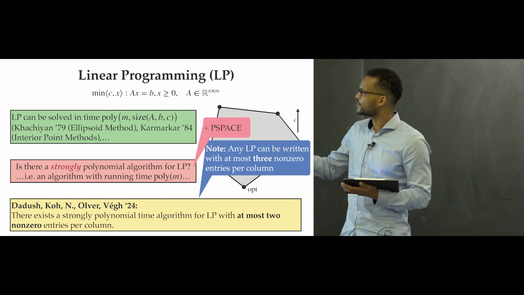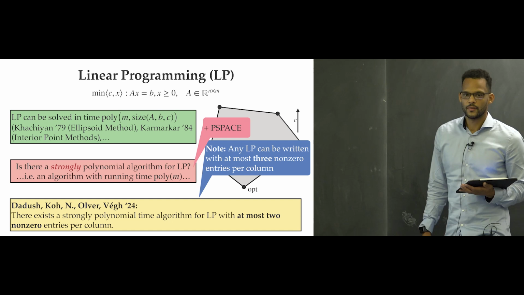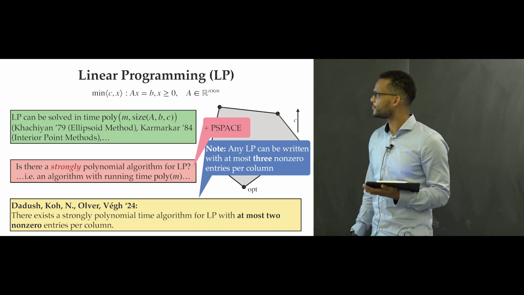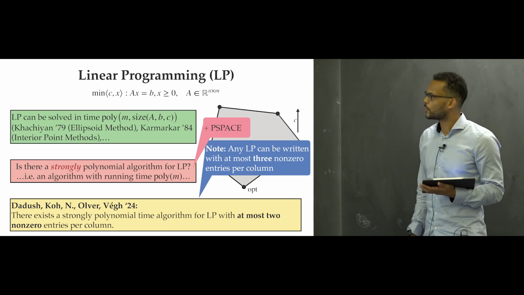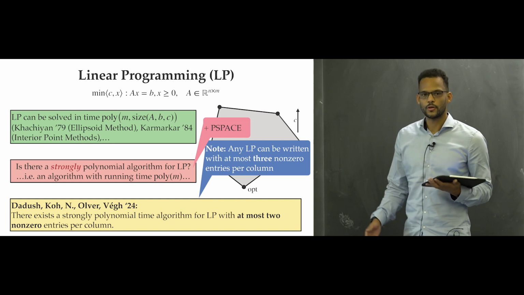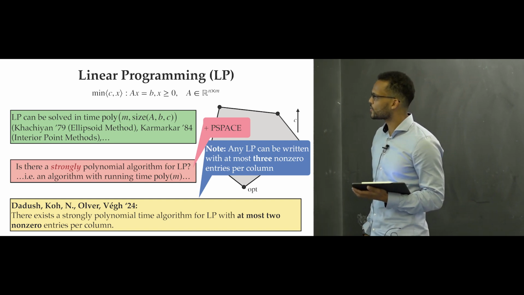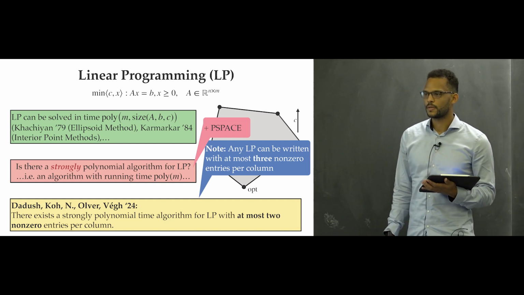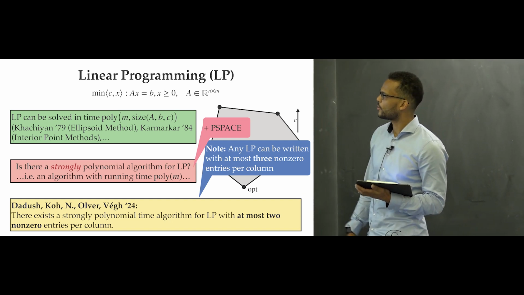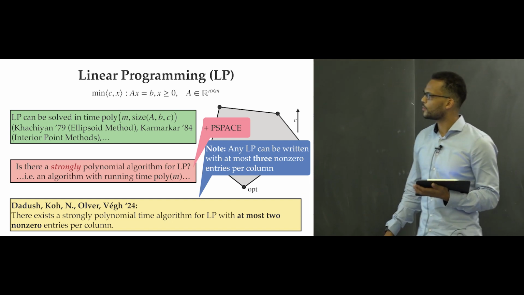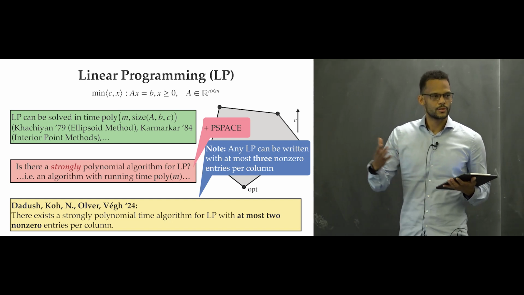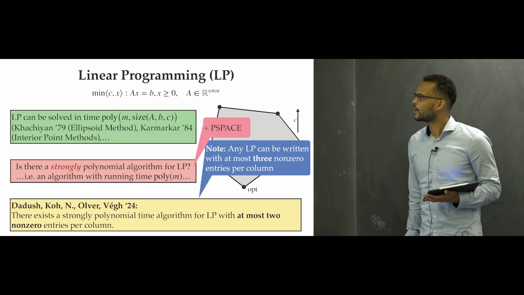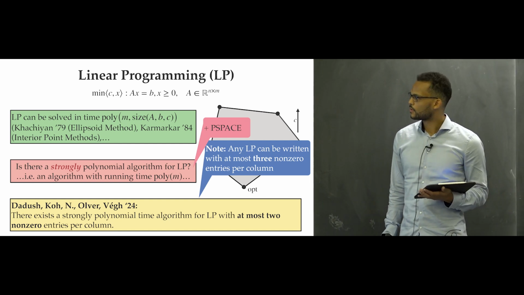Okay, so what are we looking at? We look at LP in their standard form. So we have equality form, we have non-negativity of our variables, and we want to minimize a linear objective. And for 50 years now, we have methods that do that in polynomial time, meaning that we can solve them exactly in a running time that is polynomial in the number of variables and in the bit size, in the bit encoding of your input. So in the bits of A, B, and C, which is the data of your problem. So there are two big classes of problems that do it. First, the ellipsoid method by Khachiyan, and then Karmarkar a few years later with the interior point methods.